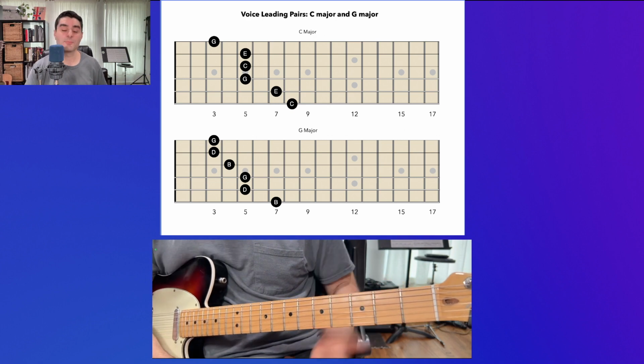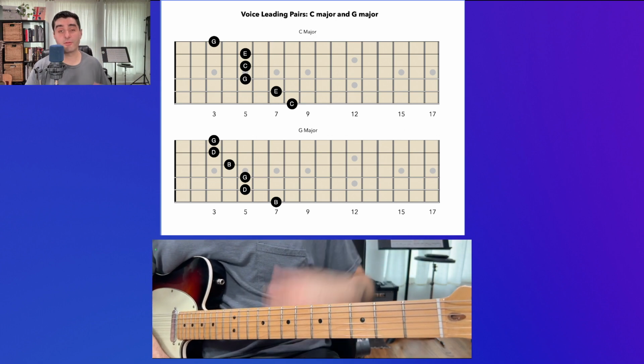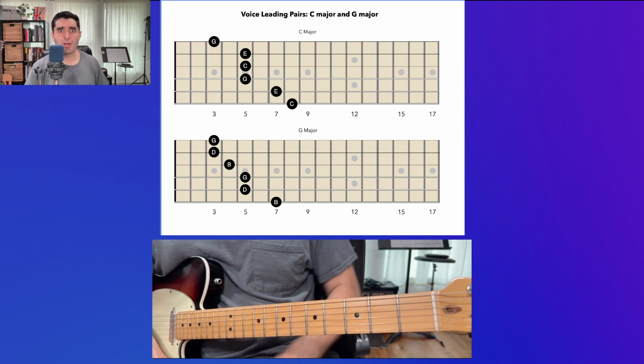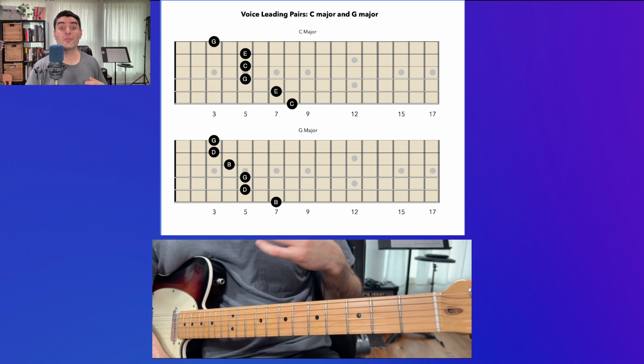How could I play a note that's in the chord and have it not sound good? It's impossible. And that's where we usually run into trouble, where if I say play C major scale over this backing track, some of the notes are actually going to sound weird from C major scale. And a lot of people get confused by that. They're like, how is that possible? I'm playing the right scale. I know I'm playing all the right notes. I'm not messing it up at all, but some of the notes still sound weird.